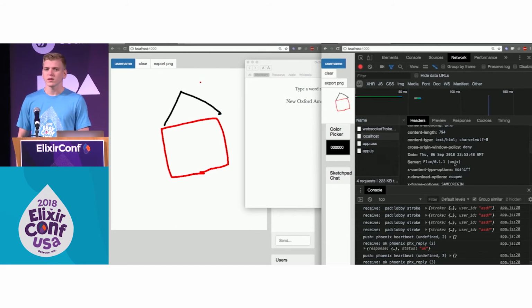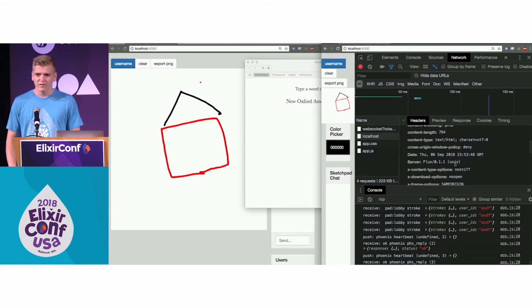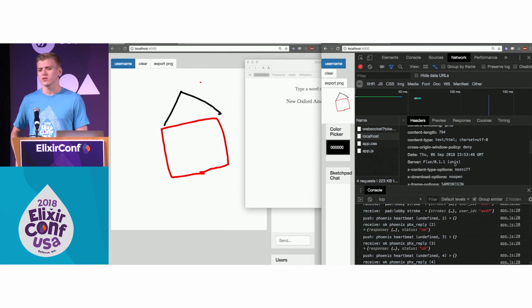Additionally, Cowboy, while it is a good piece of software, right, it's honestly kind of heavy to be used with Phoenix, in my opinion. Cowboy ships with its own routing system and a lot of other great features that we don't actually use or ever see because we use Phoenix, which does the exact same thing. To reduce the overall footprint of our applications, I think an alternative would be very cool. And since we have Elixir, we might as well write that in Elixir.